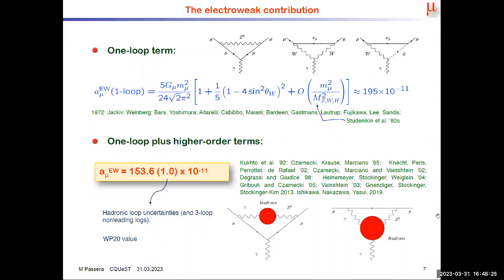No problems here. This uncertainty is really tiny and is due to these small hadronic contributions inside the weak contributions. You see there is a Z here. So these are weak contributions, but inside there are some hadronic parts and therefore they give a small uncertainty. But we will come to the hadronic uncertainty in the next slide. So again, for the weak contribution, no problem.